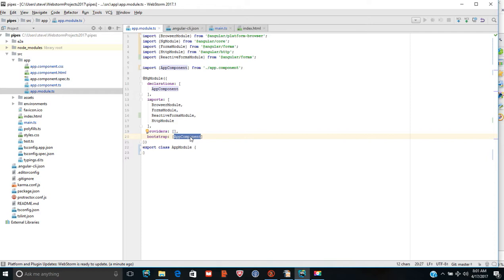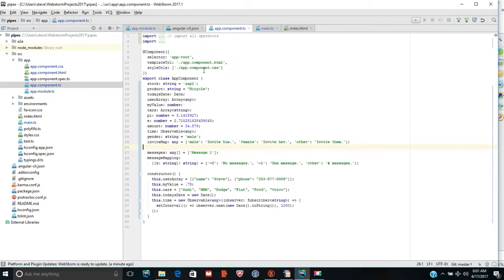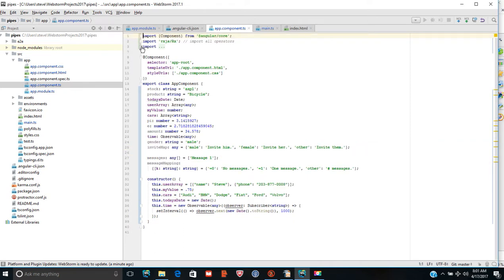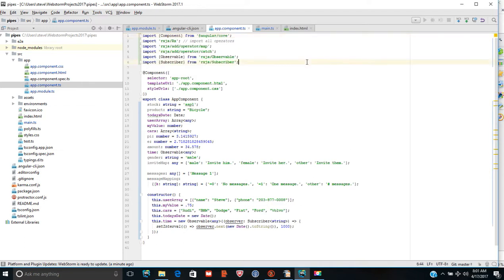So app component is our root component. Let's take a look at our app component.